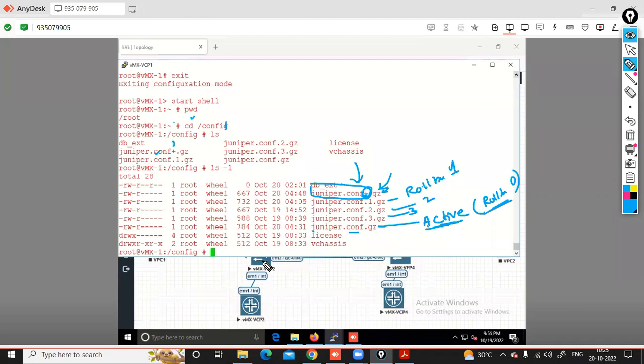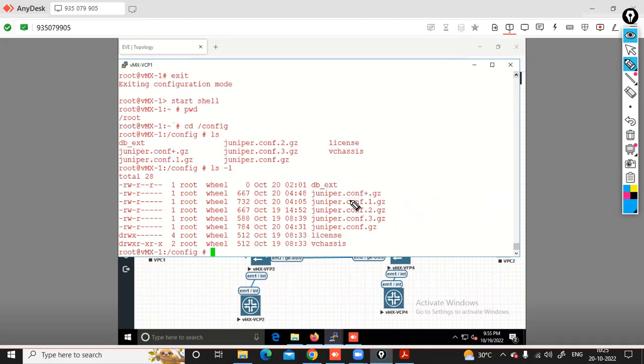For temporary or whatever it is. Then maybe that might be possible. That might be possible, but I'm not so sure. I need to check. I'm just assuming. Understood. So I'll have to do some Google search: what is juniper.conf plus gz?